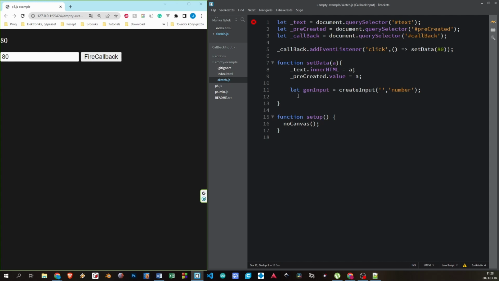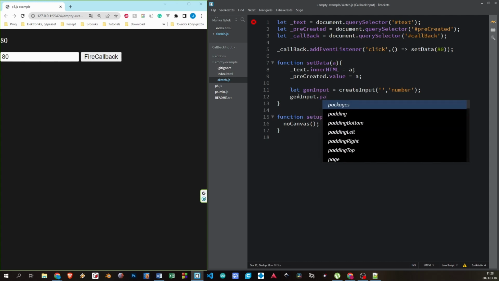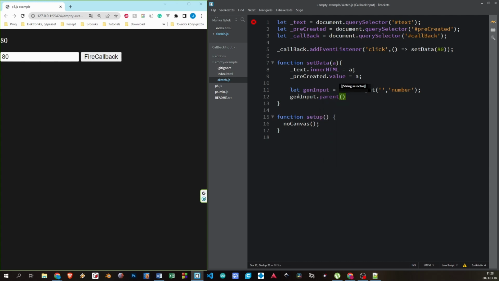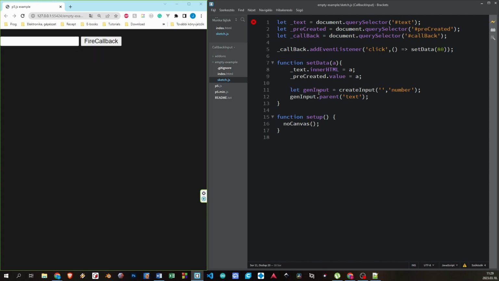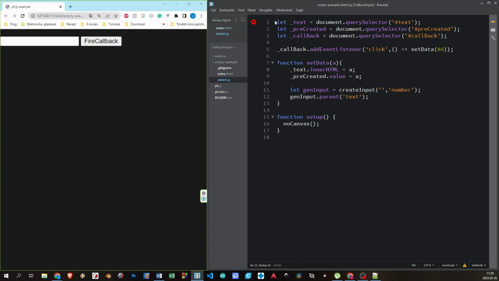So gen input dot parent, which is I believe also a P5 function, is going to be the text field, this text field, so the ID of the text field and not the name of the query selected text variable.